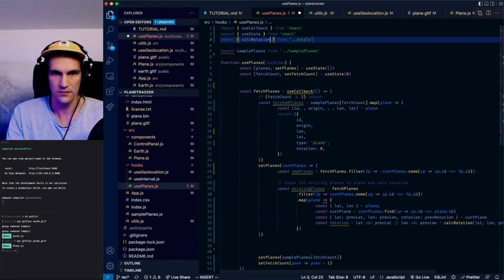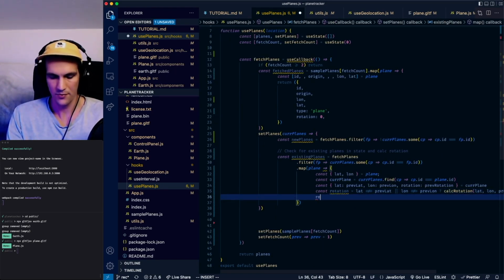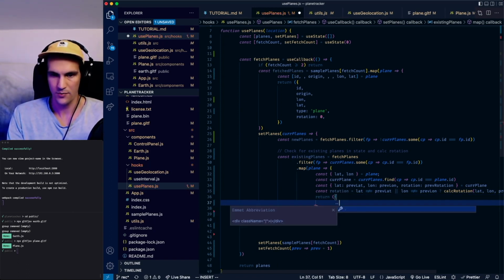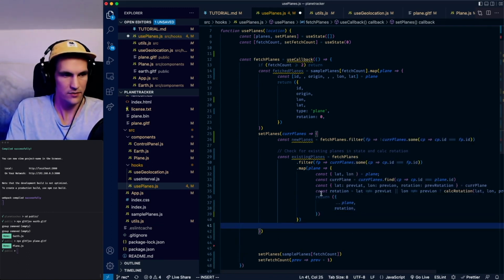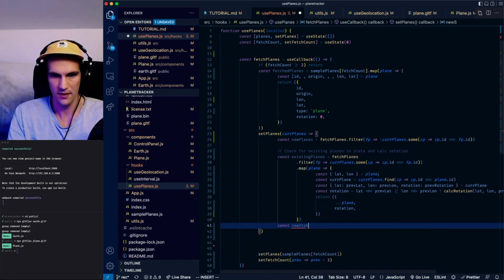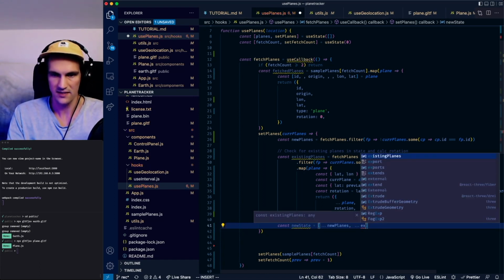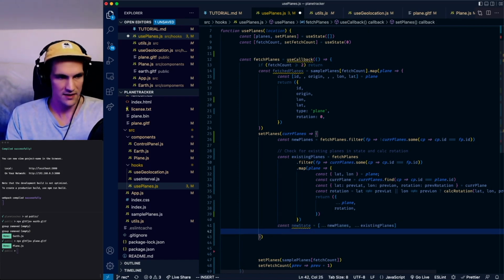Calc rotation. All right, so we also need to return from this map, and that will still be an object where we spread the plane and we set the rotation. So now we can say that our new state for the planes is the new planes and then the existing planes. So let's make a little log for ourselves here so that we see what's going on.